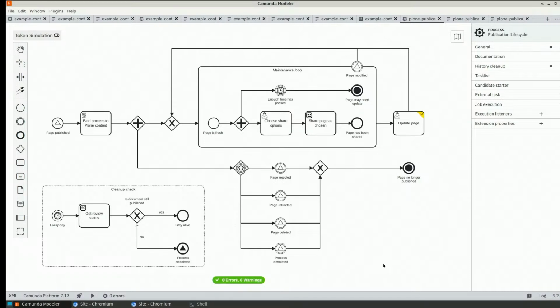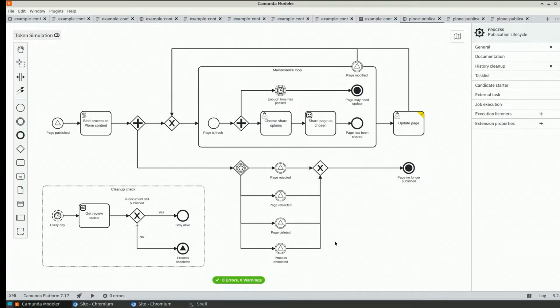So, a couple of years ago, we had an external review for our Plone sites, and the main issue, I think, was that we had way too much content. So let's try to make publishing content a little more expensive and more difficult. And we do that with this BPMN process that augments workflow for published content.